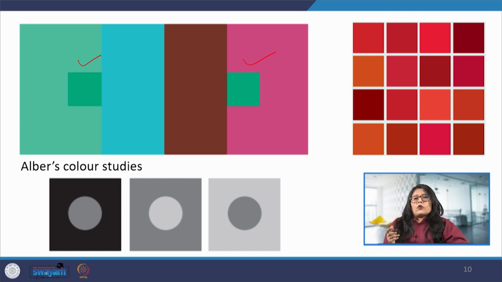So, Albers did a lot of work in understanding color, and he also conducted a study wherein he asked the students to come back with the color red. So, on the right we can see how many different color variations there are, because everybody is thinking of a different red.